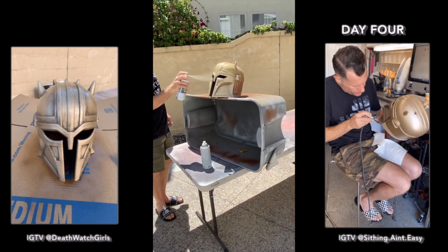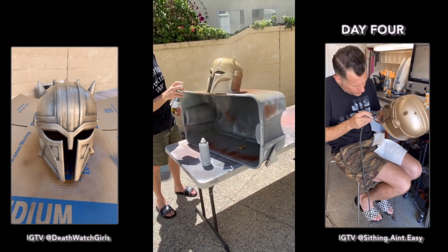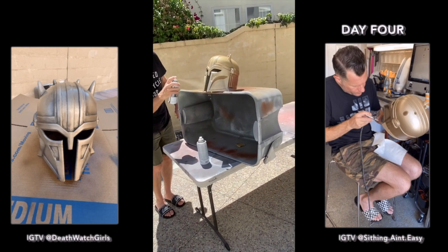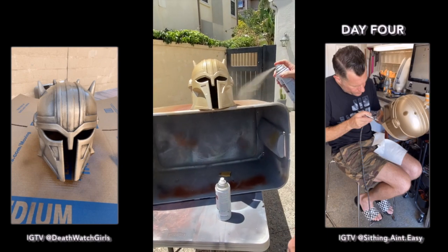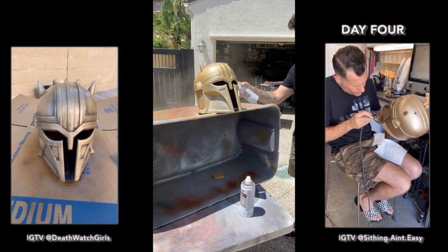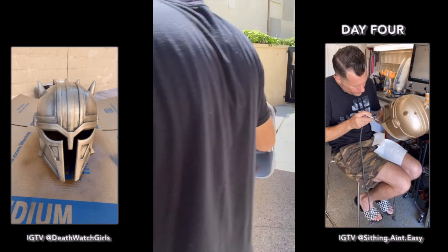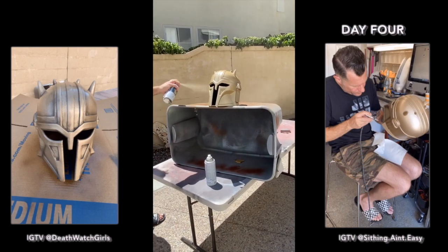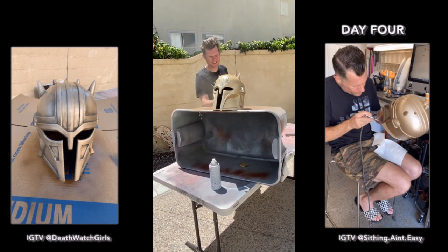Yeah, that definitely has a little more texture. What do you think? Yeah. Not a lot though. I don't know. I feel like in the photo it has way more. Yeah. Oh no, I'm not worried about the texture. I'm worried about the color.